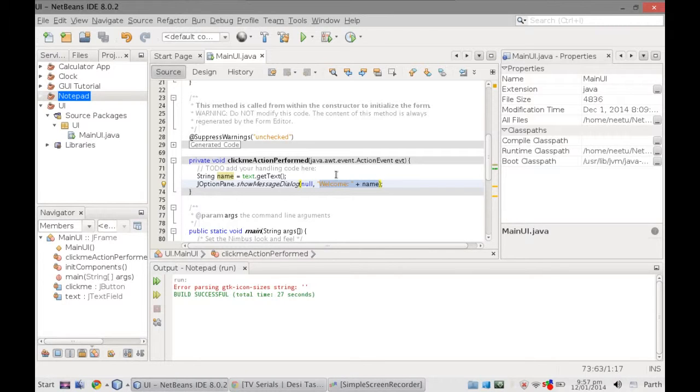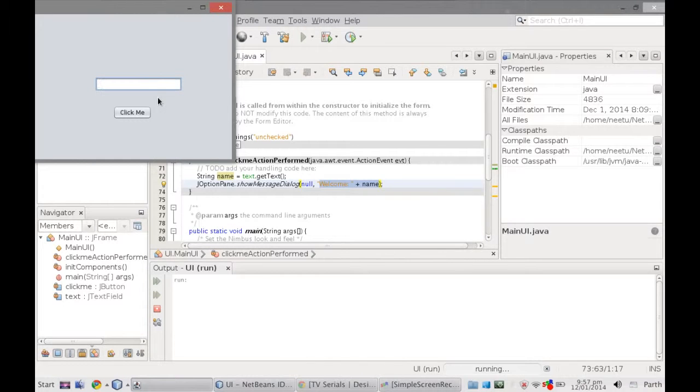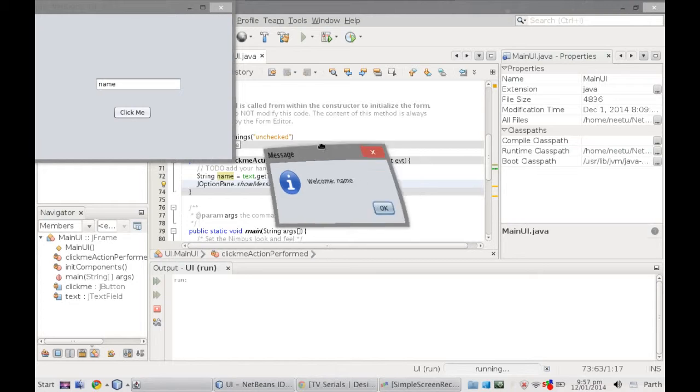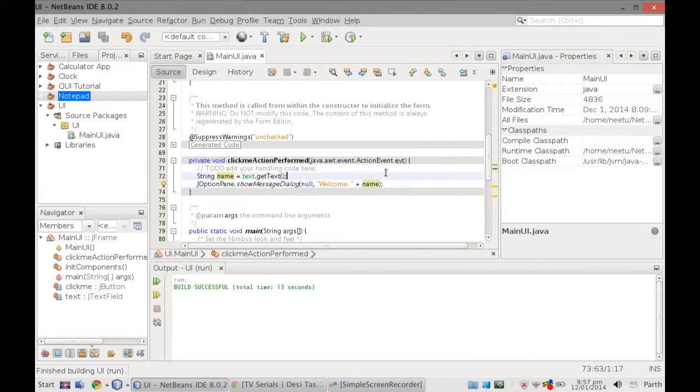So last time we just created a basic app where when we type in our name in the text field and we press a button, it'll just say welcome and whatever name we type, like that. Now, I know that it was too straightforward and you guys didn't understand it, and understanding Java is the main point of this series, so we're just going to go through it.